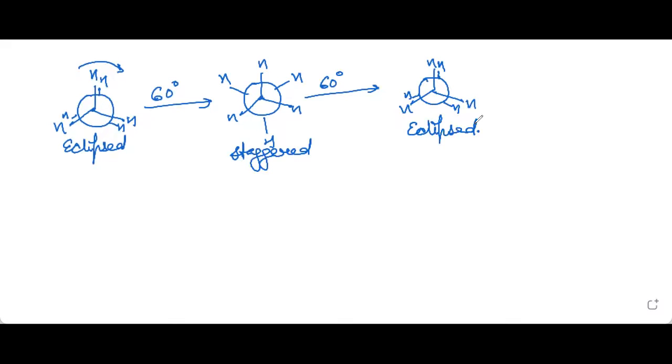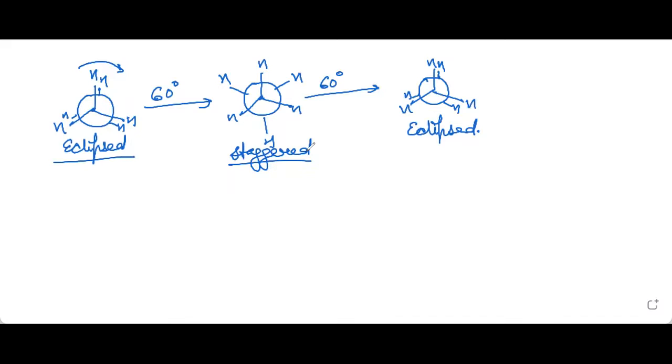Now, how to know the relative stability of the eclipsed and staggered conformations? We have already discussed that in case of eclipsed conformation, there will be more repulsive interactions because the hydrogen atoms of the two carbon atoms are just behind each other. One behind the other is there. So repulsive interactions are more, higher energy is there, lesser stability is going to be there. Now, in case of staggered, the hydrogen atoms are at maximum possible distance from each other, lesser energy, higher stability. Okay, now just write down.